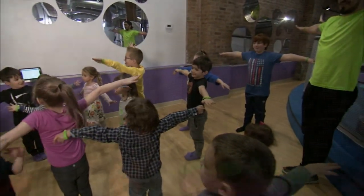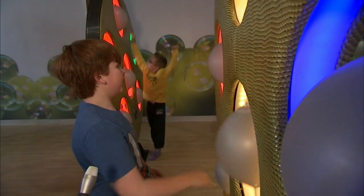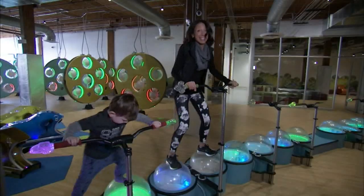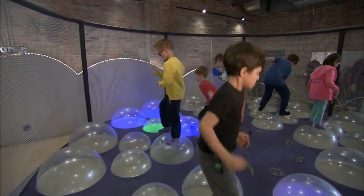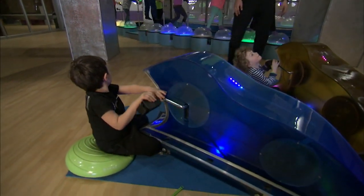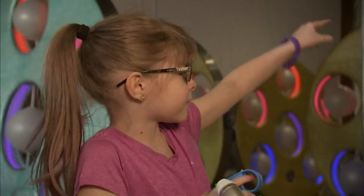Each session begins with a warm-up, then the kids work their way through six modules. There's the bounce, a lean — you gotta admit this is better than running any day of the week. Check out soap bubbles — my favorite module is soap bubbles because you gotta bounce and jump on them. Then there's the cyclones and the wall strike.